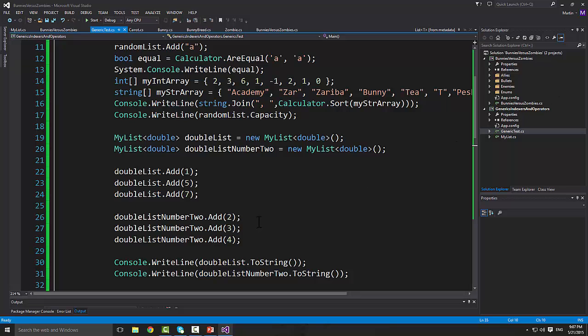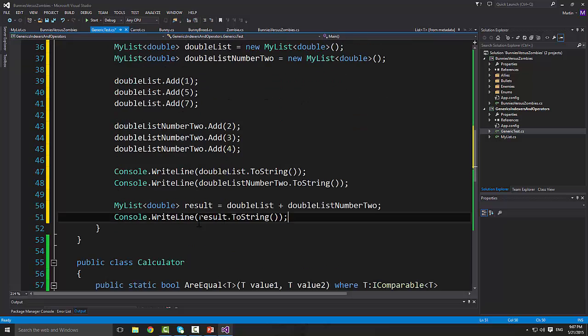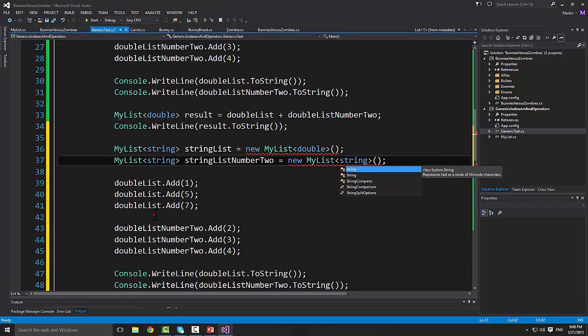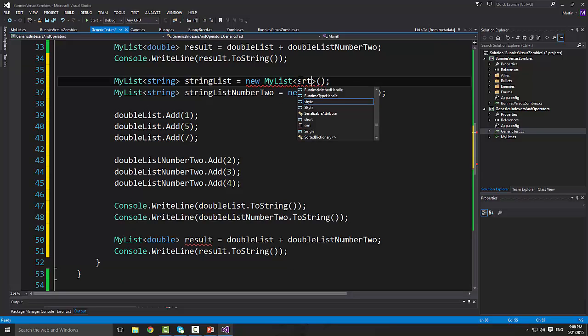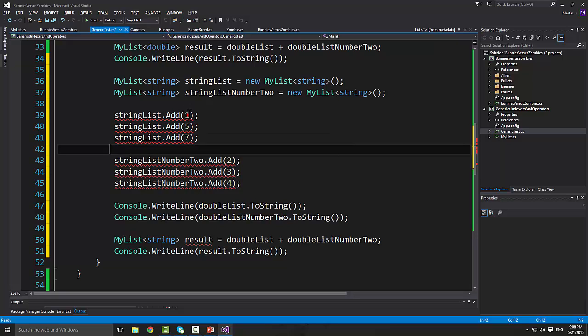Can we try with string? Sure. Yes, that's why we did it. You are very correct. Do I want to copy paste, or do I want to make a method? Oh no, I'm too lazy now. Okay, so I want to change this to string, this to string, this to string, and string, and the result as well, and everywhere here. So can I just do that? How cool is that? And then of course here.